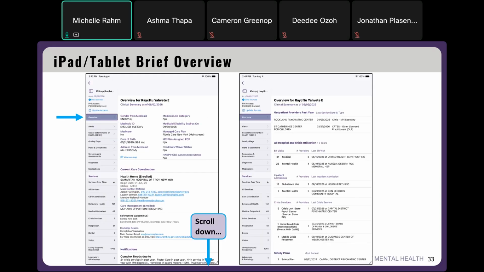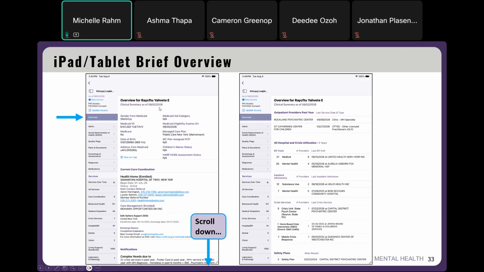I also just want to highlight our iPad and Android tablet view looks a little bit different because we have a brief overview option in the iPad and tablet view. So if you have that as your device, you'd get a little bit more information compared to the phone version of our mobile app.